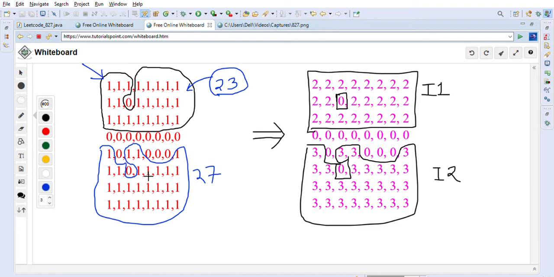And how we did it: we will go through this matrix. Once we hit another cell which is the starting point of another island, we will do DFS in 4 directions and use another ID. First we use 2, then the next ID which is 3, and we go through all this DFS, converting all the cells connected in four directions into 3. We are simulating coloring the island with a different color. So now we have found 2 color islands.